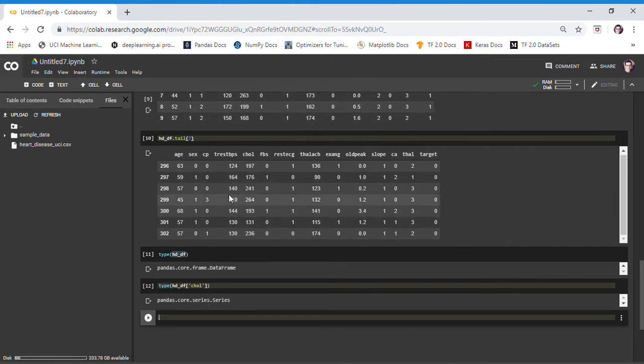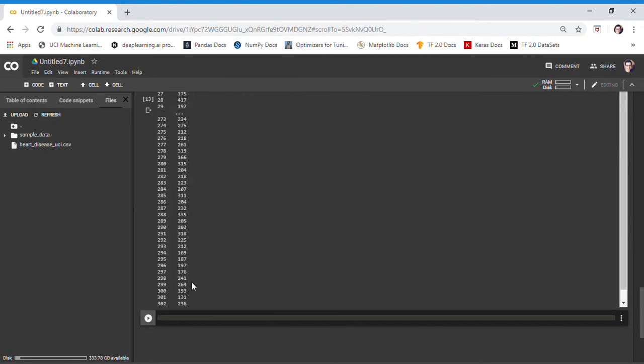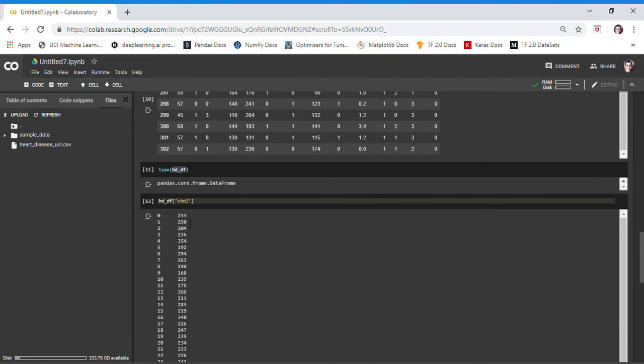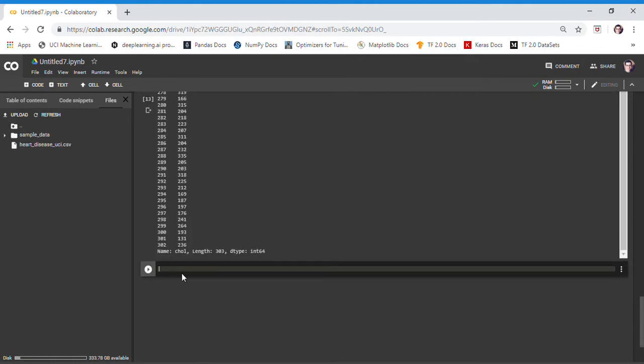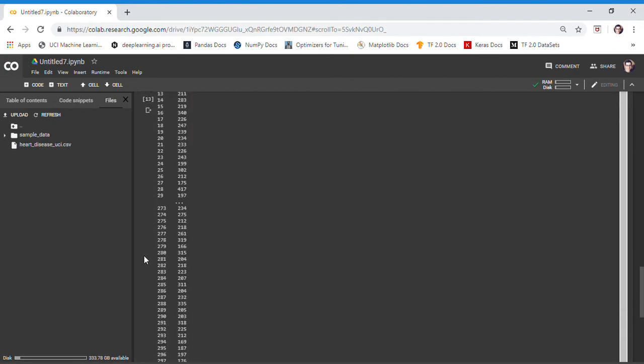Because now I know what type this is, I know what to work on next. And if I got rid of type and just typed in this, it would literally give me this entire column, the cholesterol column. Now, like I said, if I'm doing a lot of computation and I've been working on my code for a while, I might not be too sure exactly what I'm working with.